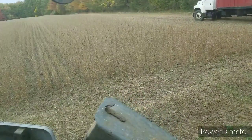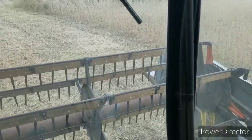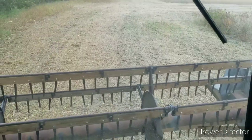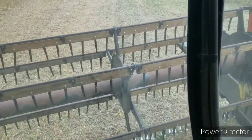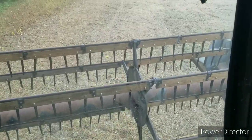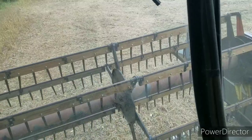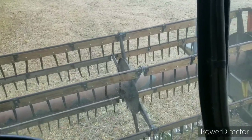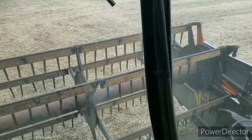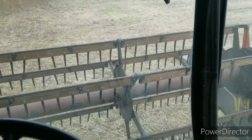Alright, well, turn this off. Running beans today. It's Saturday. We run some during the week, but we ended up messing with the automatic header height control last night. Just got told the elevator's only going to be open for another 45 minutes, so that load's going to the elevator. This is what I've got done this morning. I started just afternoon. I don't know. Seems like every time I get started I can't keep going.